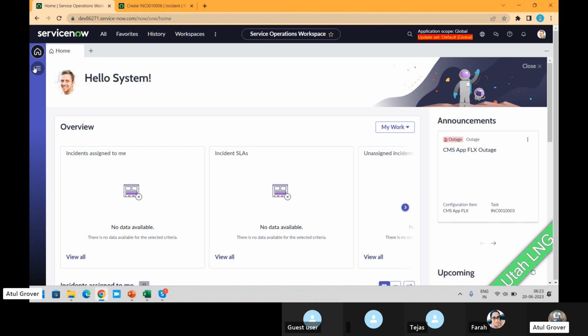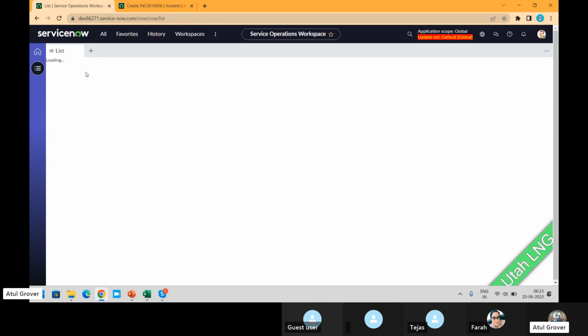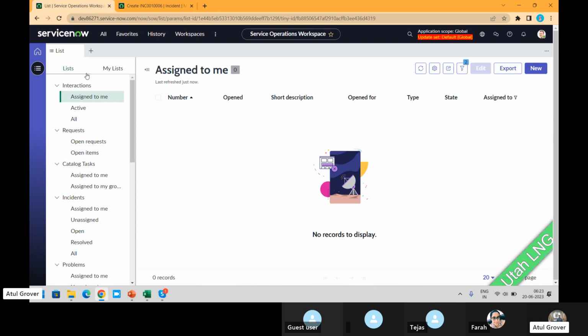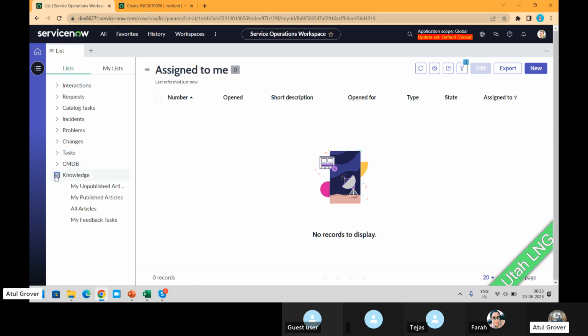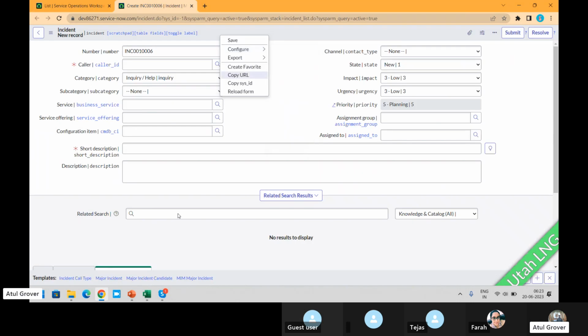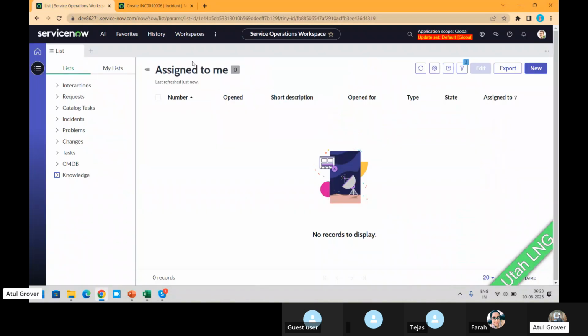You can click on this and see the list of all the modules that are part of ITSM: interaction, request, catalog task, incident, problem, change, task, CMDB and knowledge. So I can do my work from here itself.